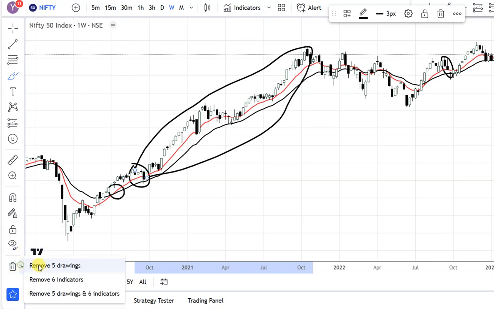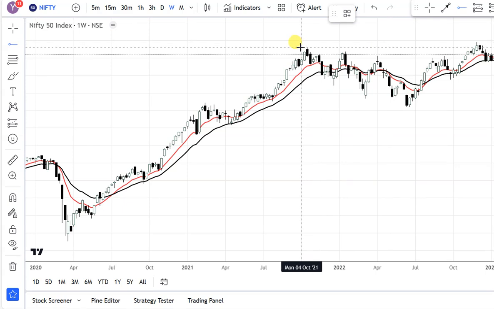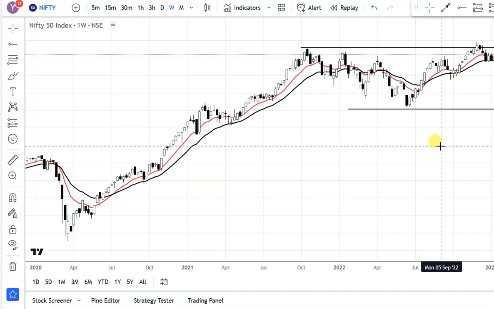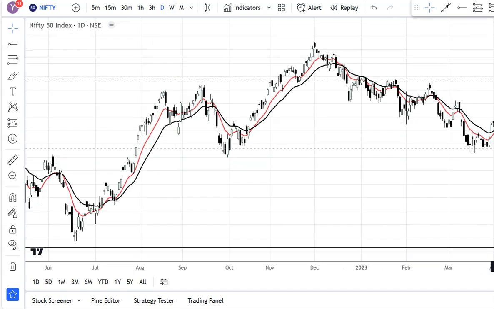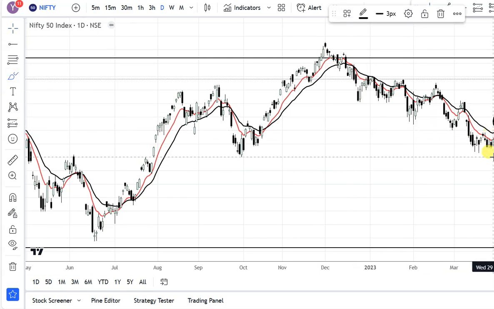Currently, what is happening is very simple. All you have to do is mark the highs and mark the lows. Right now the market is sideways. If you want to go deeper, go to the daily time frame and time your markets there. When it is hitting the resistance and falling and giving 10 below 20, stop investing.